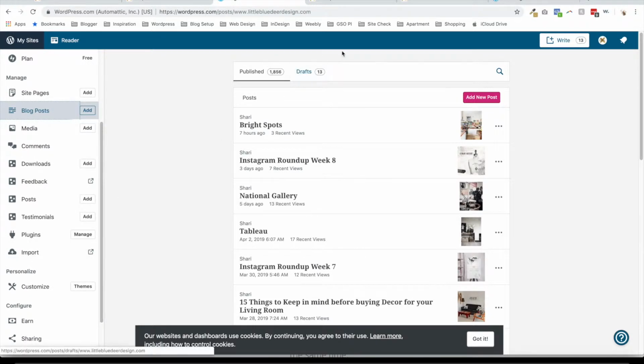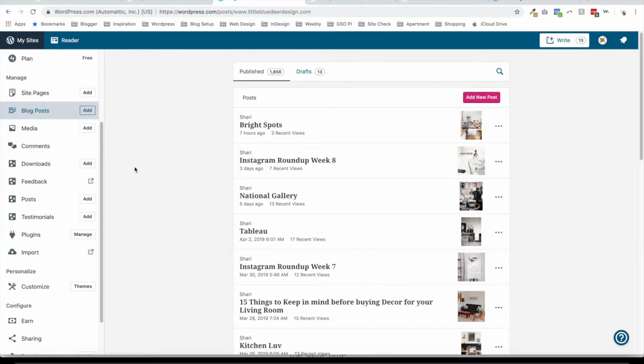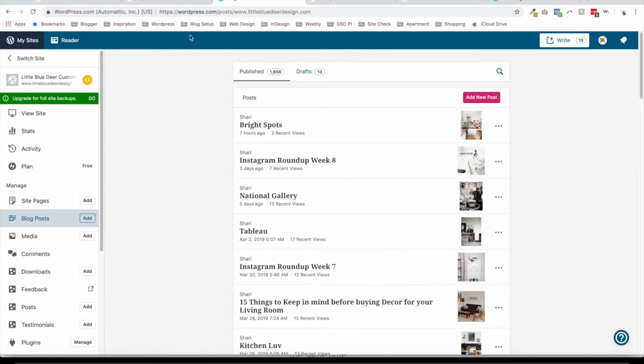Now, my WordPress.org, or self-hosted WordPress site, is connected to WordPress.com through Jetpack. That's why my dashboard is populated with posts that I've actually created in WordPress.org on my self-hosted site, and why I'm able to see all of the stats from my site. So WordPress.com and WordPress.org can be connected. However, I just wanted to show you once again what the WordPress.com dashboard looks like.